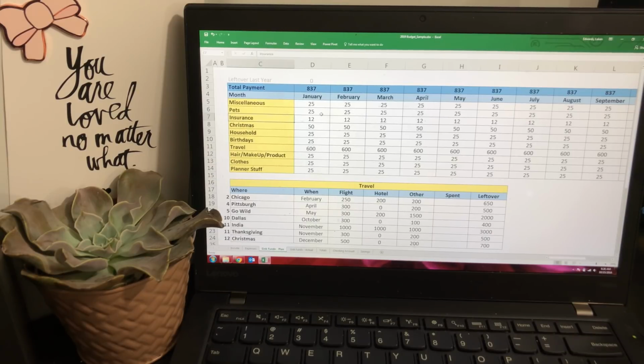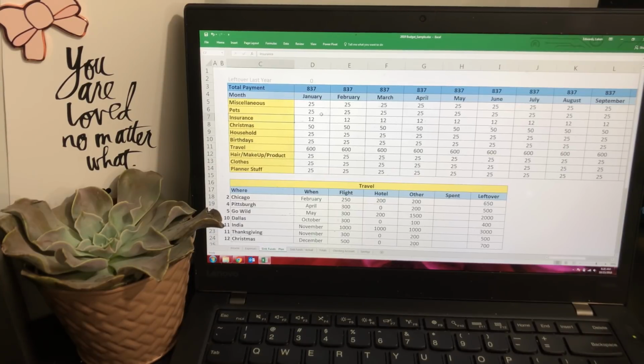So I've budgeted this way for a couple of years now, and I have a pretty good sense of how much per month I spend in each of these categories. Does it deviate? Absolutely. And if I have to adjust it throughout the year, I will. Budgets are ongoing. They change, they need to be adjusted. So I definitely do that.